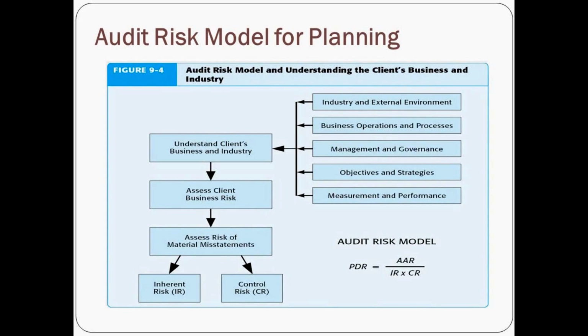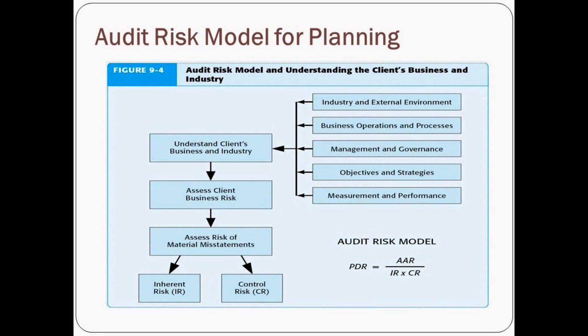So you're going to do more substantive testing. You're not going to rely on those controls, because if they're not working, you can't rely on them. That doesn't mean you can't audit. That just means you change your audit approach to more of a substantive audit approach. Okay. So it isn't static, the audit risk model.